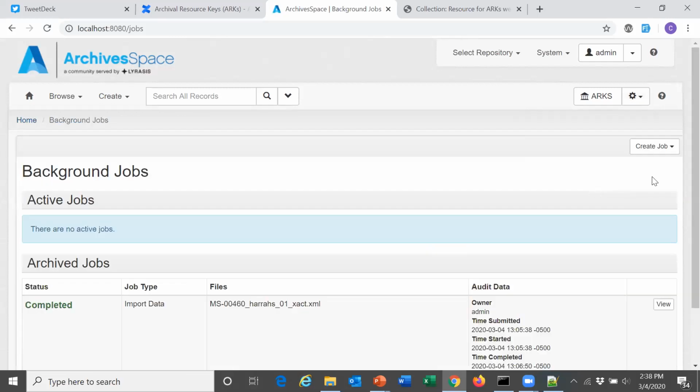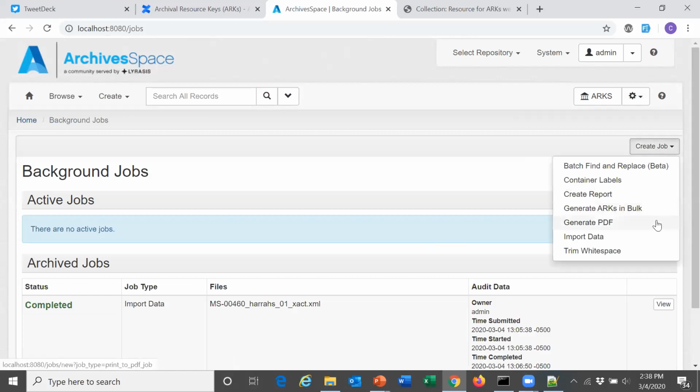So, part of this is so that you have some flexibility in determining if using ARKs is something you want to do from a particular point forward, or if you're really using external ARKs and you don't need the system load of having ARKs created for everything. There are different reasons why you might not want to have ARKs at the time that you upgrade to 2.7 or enable ARKs in the configuration file, and why you'd want to wait to do that.